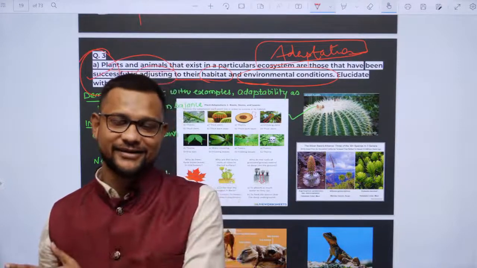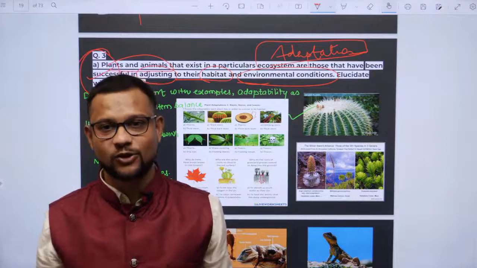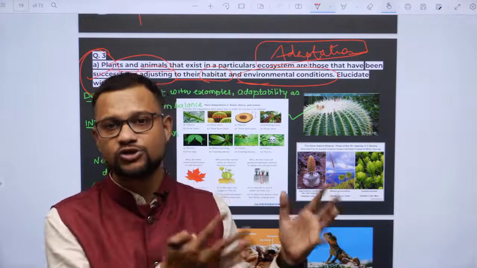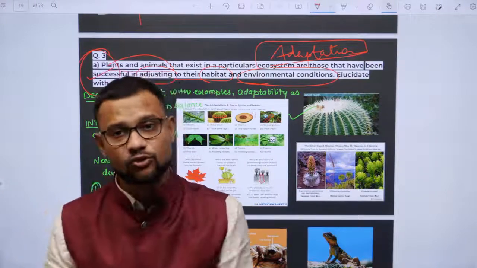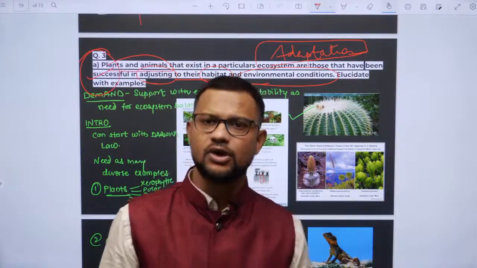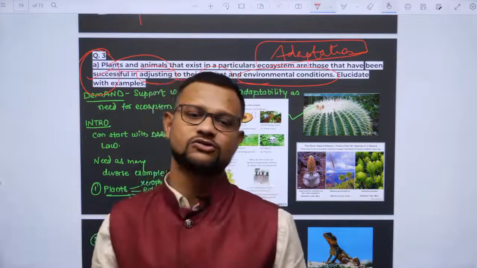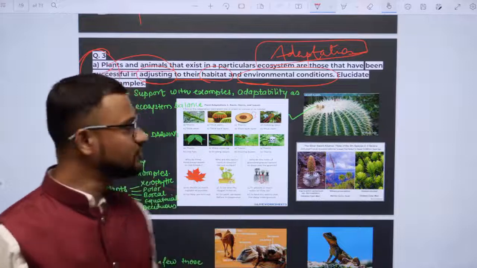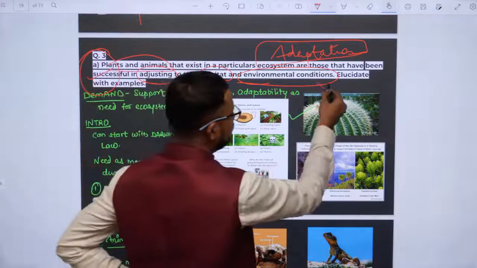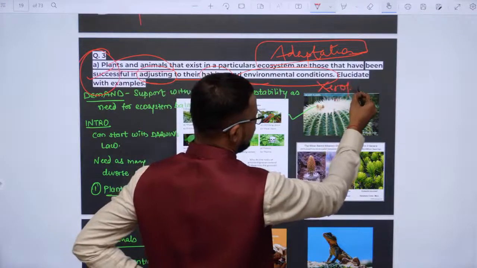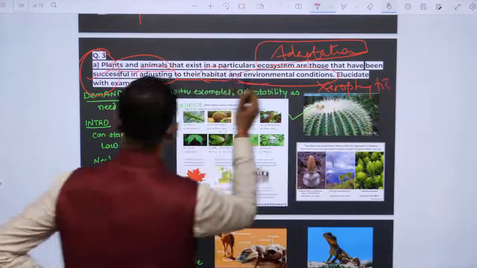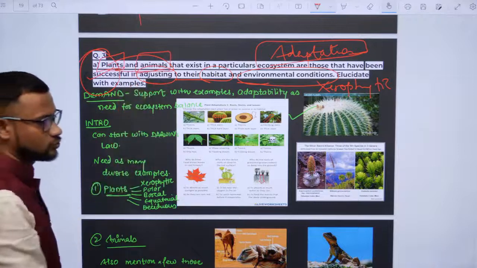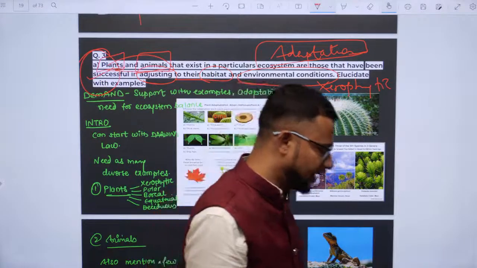Say in Delhi, right? Look, in Delhi we are becoming adaptive. Delhi or any other location, we are now adaptive to pollution. We are now adaptive to those human-made consequences also. In the same way, there will be adaptation to nature-made consequences. And you will find the best example in xerophytic plants. Now look, the question is so specific about plants and animals. Is it? The question is so specific about plants and animals.